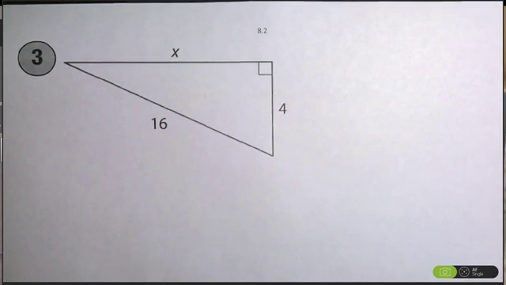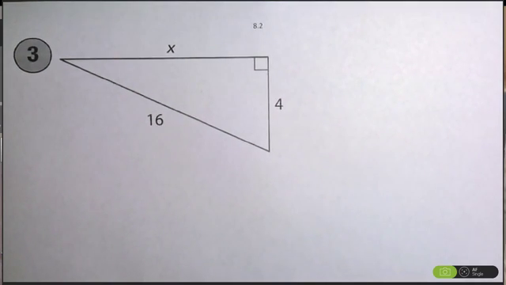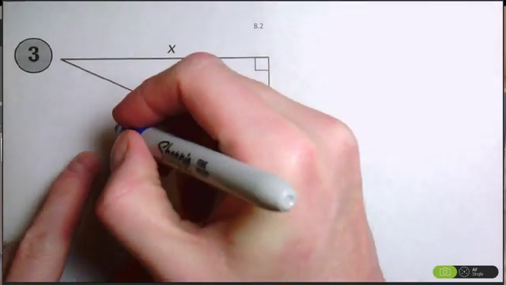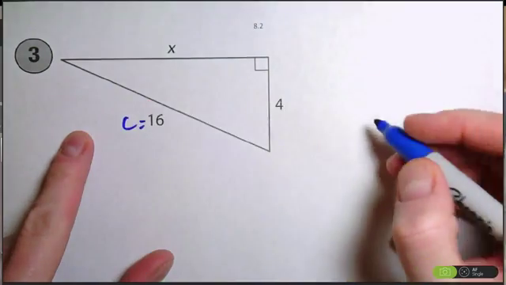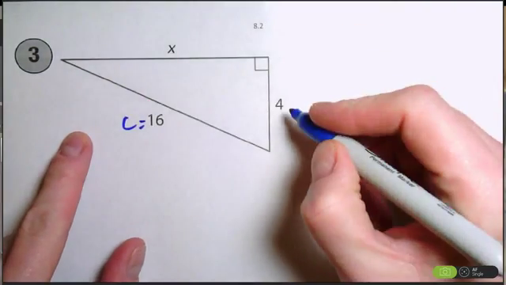Okay, so here are some supplemental problems for section 8.2, Pythagorean theorem. These are right out of the book. Number 3, they're asking you to find the missing side length, and it's a right triangle, so we can use the Pythagorean theorem. Our only real concern here is that we have to know which is C, and then either one of these we can call A or B.